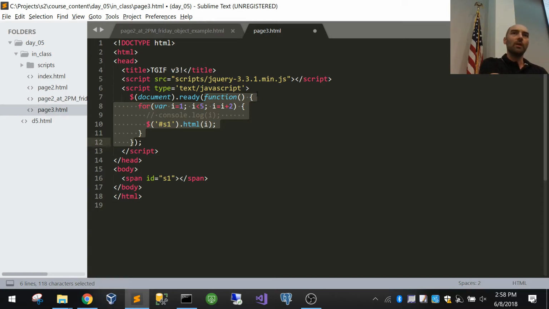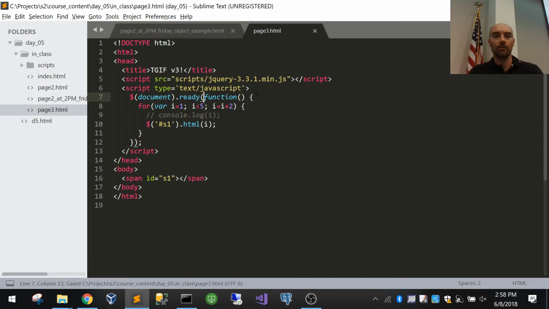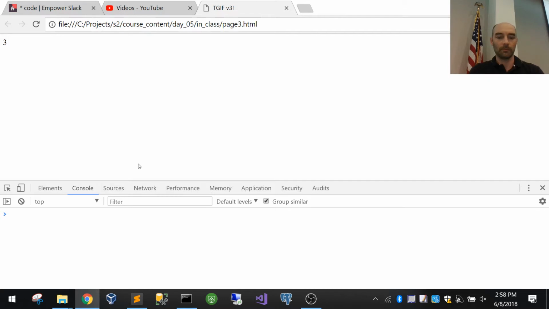We're saying, jQuery, when you're ready, and it's called ready, run this function. So it's going to run after we have a span ID S1. So this, even though it's in the head, should work. So I'm going to save it. We're going to go over here, and it works. Thanks again to Mudit.